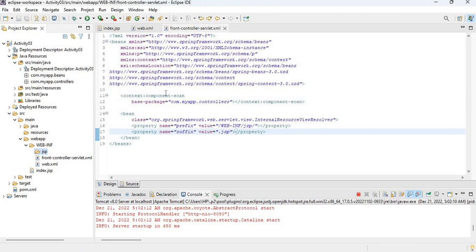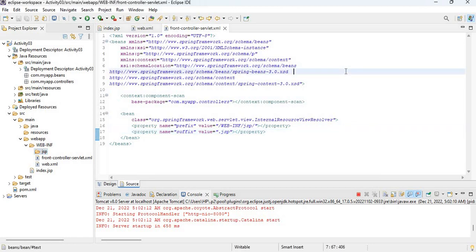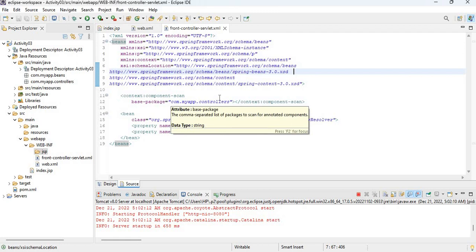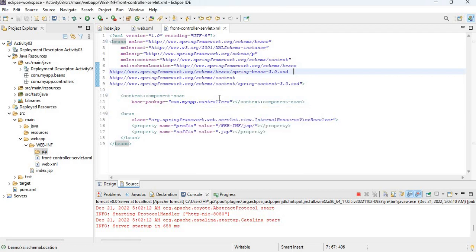So the next step is, we need to add the dependencies into our working environment, because now we are going to use the Spring framework. So therefore we need to use certain packages, libraries here. So therefore we need to add these things into our working environment. So since we are using Maven as the build tool, we can configure it through the Maven pom.xml file. So then the Maven will automatically add these dependencies into our environment. So that is one benefit we are getting by using a build tool like Maven. So we are going to add it now.